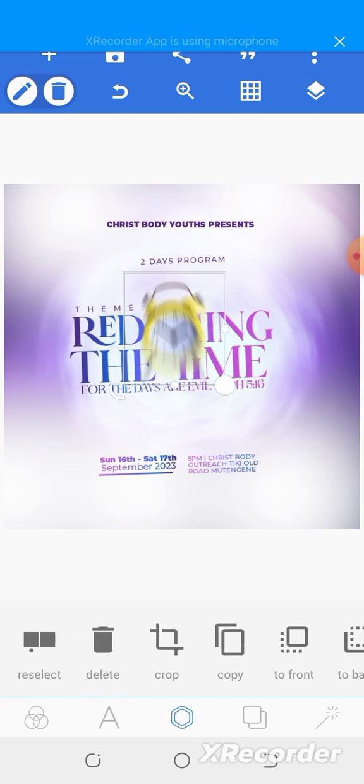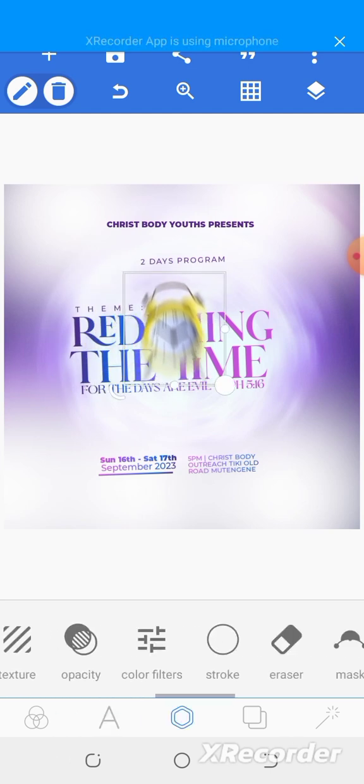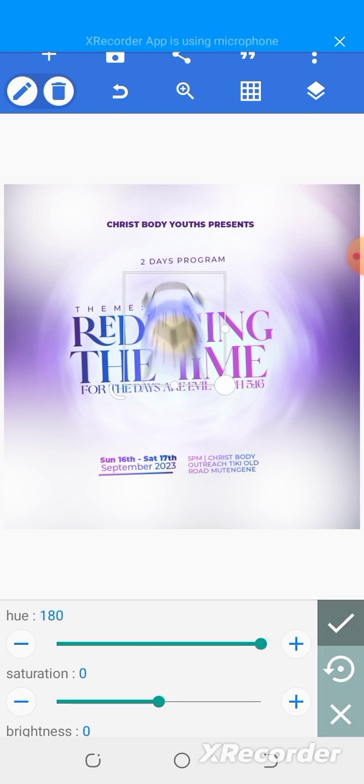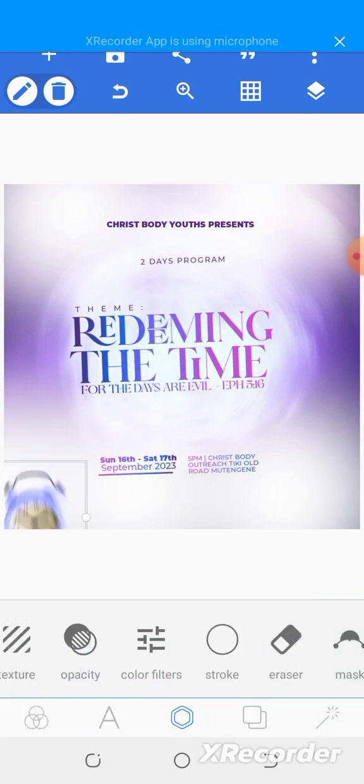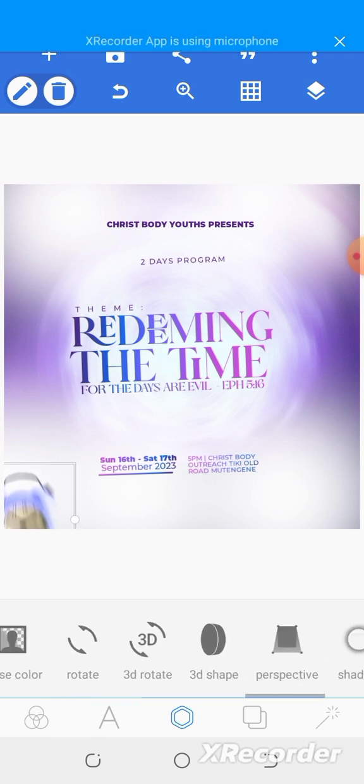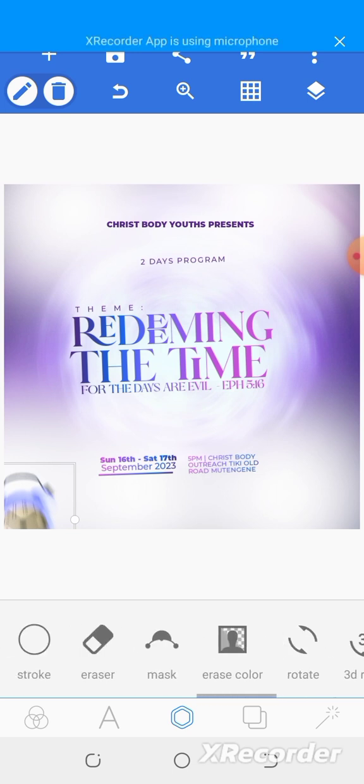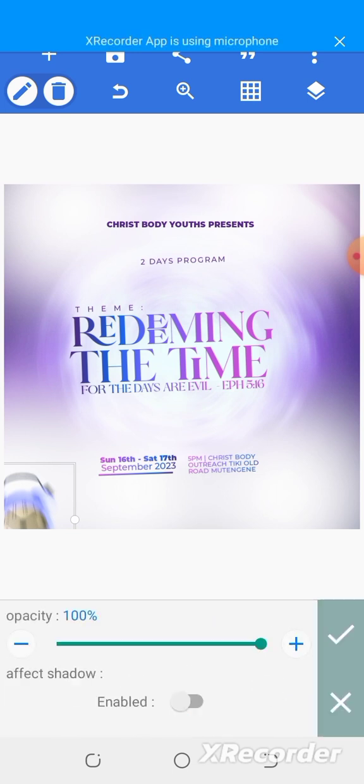So I will go now to where we have color filters. I will increase it to 180 or place this time here. Or place it here, and I will reduce the opacity to 50.